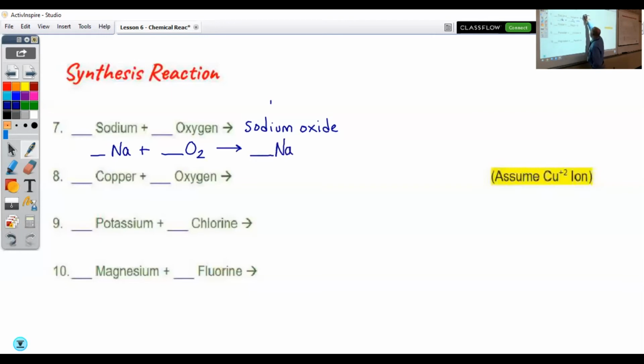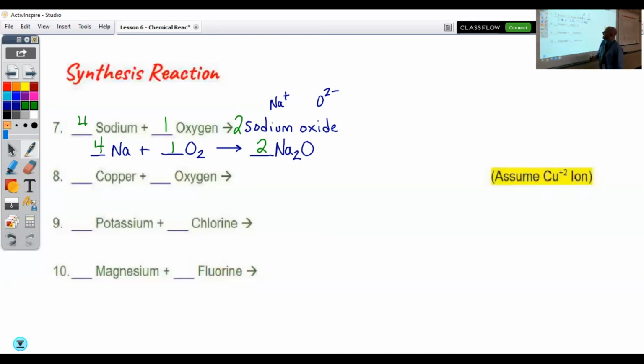So sodium, remember, is positive. Oxygen is 2 negative. So we need 2 copies of sodium in order to balance out our oxygen. Okay, the last thing that we have to do here is balance out our equation. So we have 1 sodium, we have 2. We have 2 oxygens here, but 1 here. So I'm going to go ahead and start by putting a 2 there. So 2 oxygens, 4 sodiums. So I'm going to put a 4 in front of sodium. And then I'll just carry these numbers up here to the top. So 2 sodium oxide, that part's here, 1 oxygen, 4 sodiums.